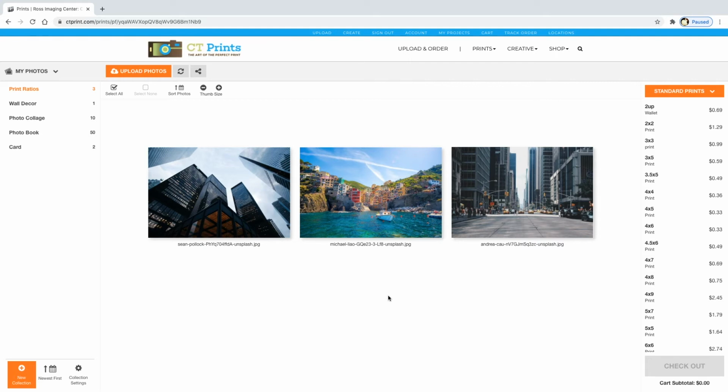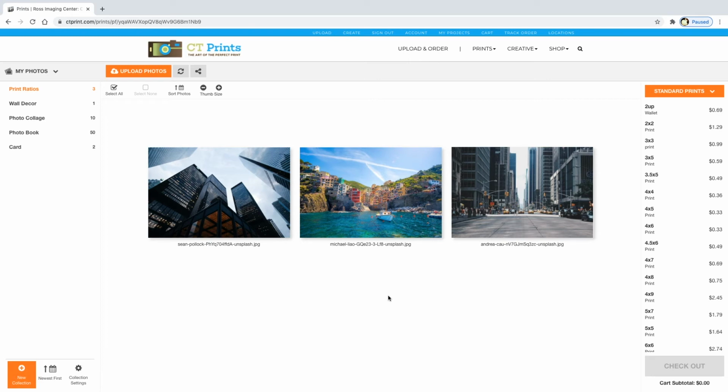Now, if you'd like to get a print for one of your photos, but it doesn't have a high enough resolution, we actually have a service here that you can ask us about where our graphic designers can resize and recolor each individual pixel in your image to increase the resolution, making it ideal for larger printing.